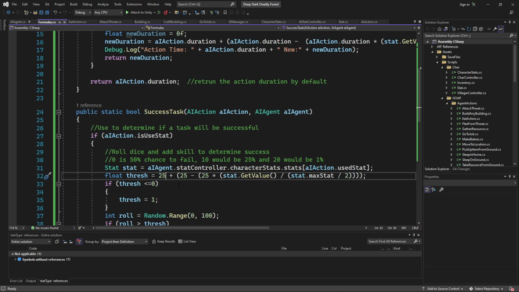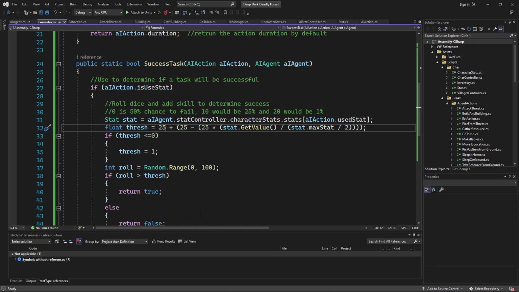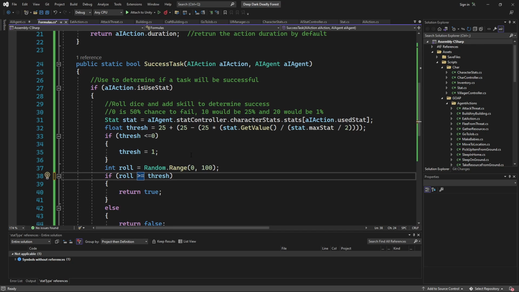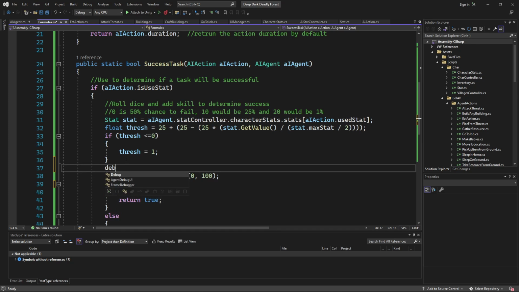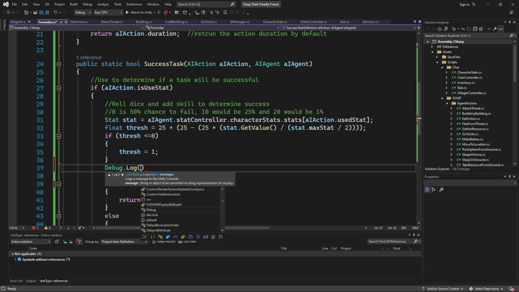This might not be working right. If roll is greater than the threshold, yeah, let's just say greater than or equal to. Right. If thresh is less than or equal to 0, we're going to make it 1. Let's do a little debug. And we're going to say thresh plus thresh.